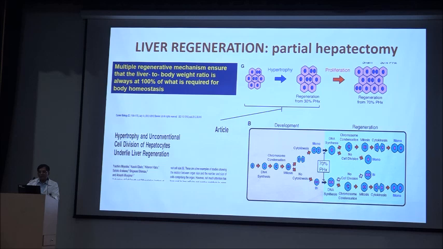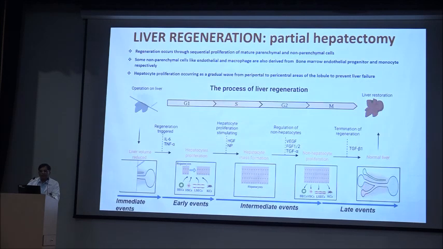In the non-conventional manner, if the hepatectomy is less than 30%, they usually take the non-conventional way. That means either there is hepatocyte hypertrophy, or the binucleated hepatocytes simply go through cytokinesis and make two new hepatocytes. That is the major way of hepatocyte regeneration. However, when the hepatectomy exceeds 30%, then hepatocyte proliferation is the major way of hepatic regeneration. And that occurs in a very step-wise manner and is tightly regulated also.